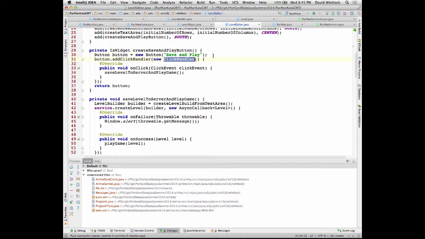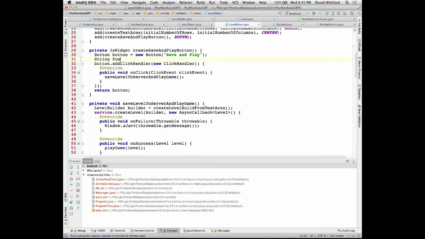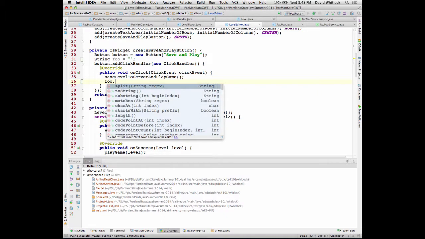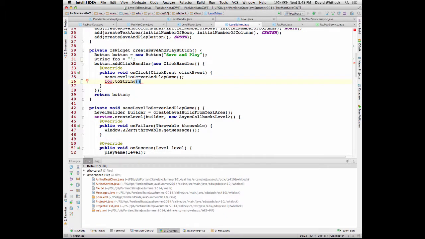So, okay, let's say I have string foo equals whatever. And in here now I want to say foo.toString. It's complaining that foo is accessed from within inner class and needs to be declared final.